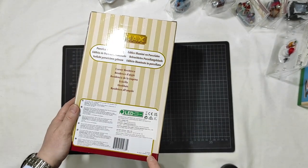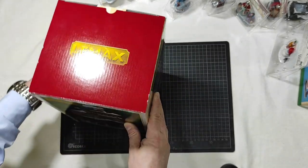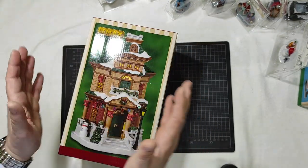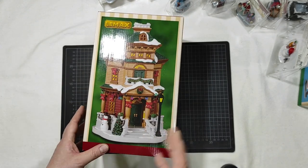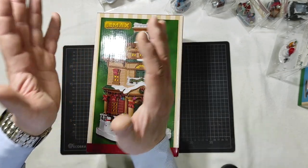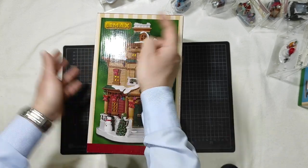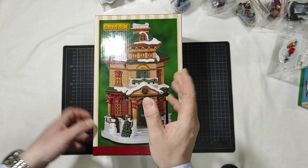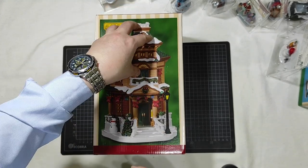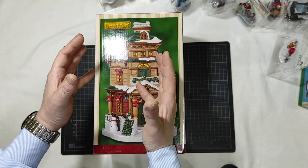This is from the 2022 collection, porcelain building, corner residence, guys. It's not a standard building. It's made at 45 degrees. Something strange; sometimes I want something strange. Here, once again, this has been designed by some Chinese artist, guys, because the roof is curved like a Chinese roof. I will repeat this during my review, but this is not Victorian or European or North American design. This roof design is Chinese design.